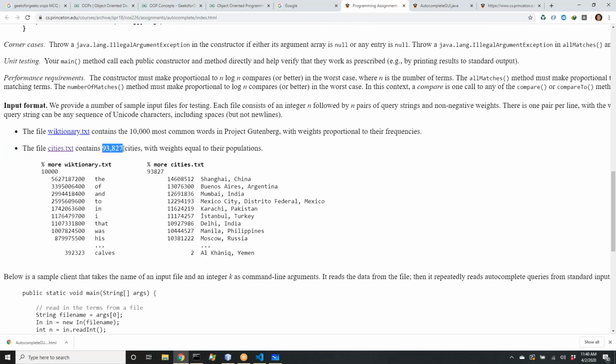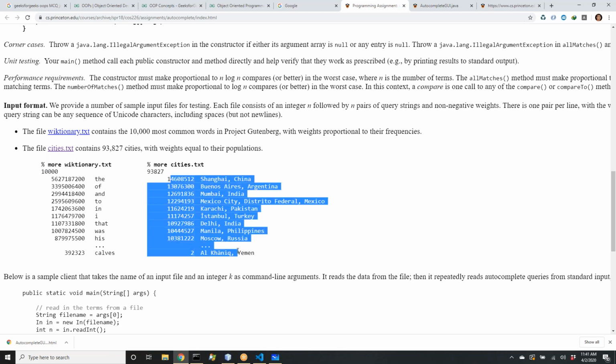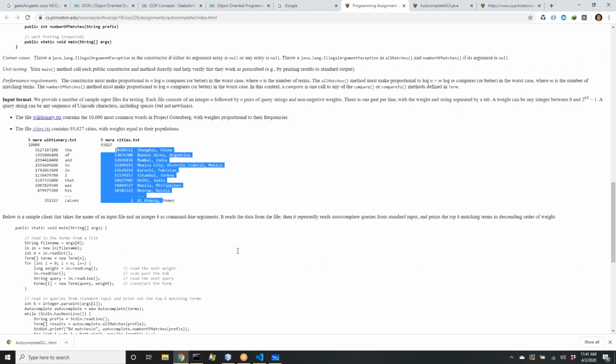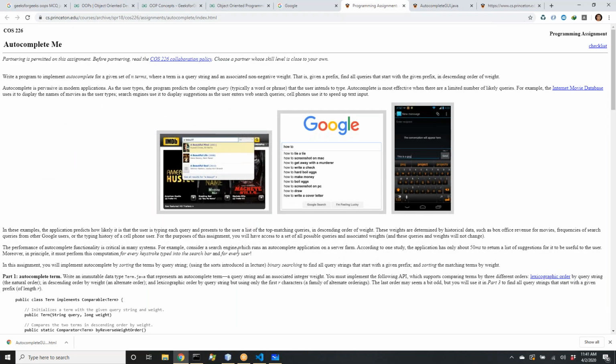The cities list contains 93,827 cities with their weights equal to their population. Sorry, I was saying frequency. This is population. According to their population, their weights are given. So once you know these concepts, you can build any small application with UI. That is the crux of this.